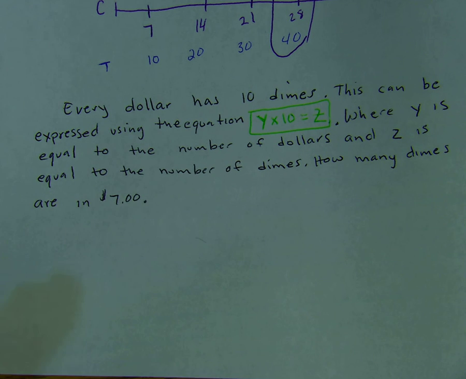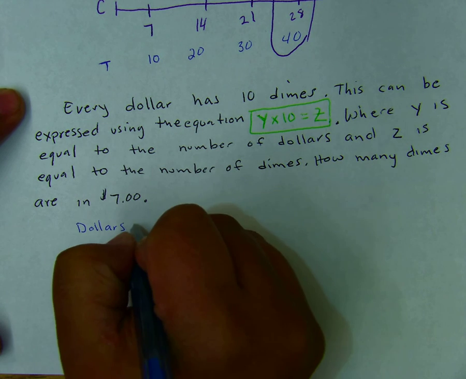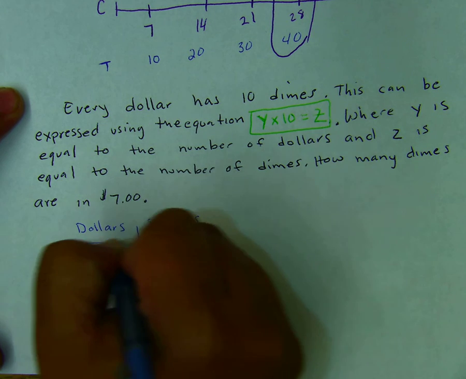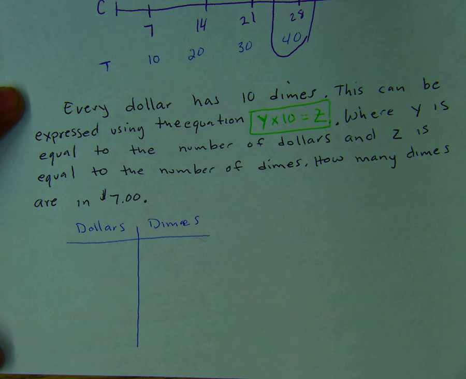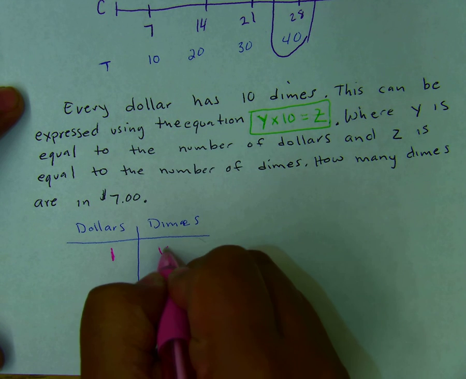Okay, so we can go about this a few ways. We can just solve our equation, which I'll show you. We can create a table, and we'll see how that looks also. I'm going to go with the table first because it seems simpler and easier to understand. I'm going to use a table graph because that's the one I like. Like I said, if you want to use a double bar graph, it's up to you. I have dollars in one column. I'm going to use the words because they both start with D. So dollars and dimes. I know that $1 is equal to 10 dimes.